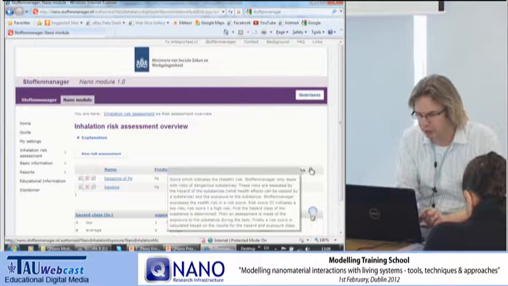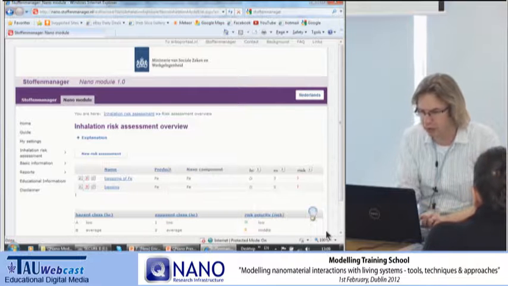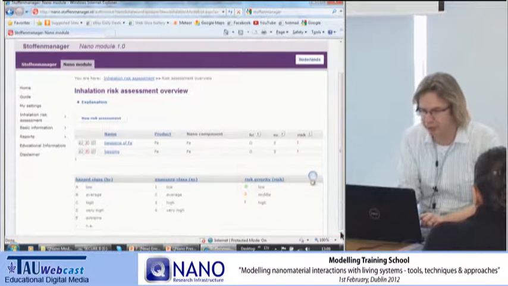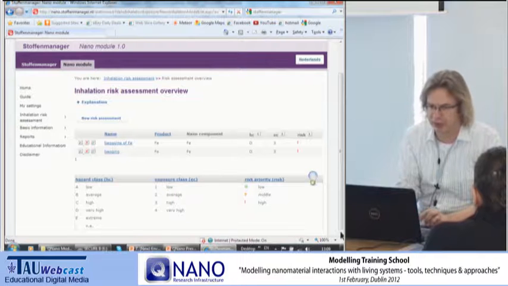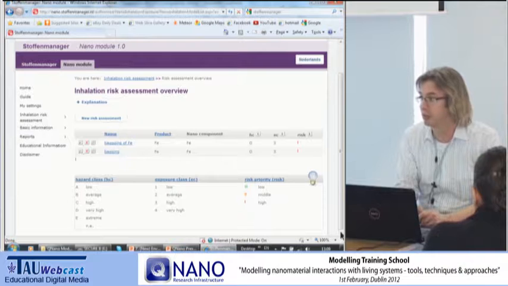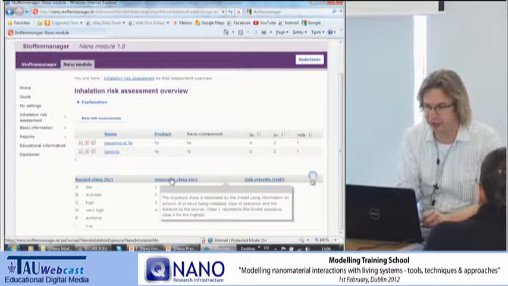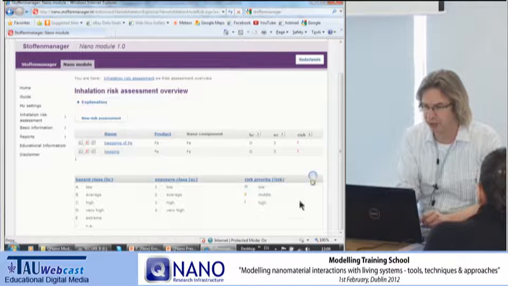Does it? The table right there at the bottom. Okay, yeah, thank you. So these are the classes. In fact, D wasn't really the highest hazard class; there's another one above that. But the exposure class is from 1 to 4, and then the risk is from 1 to 3.